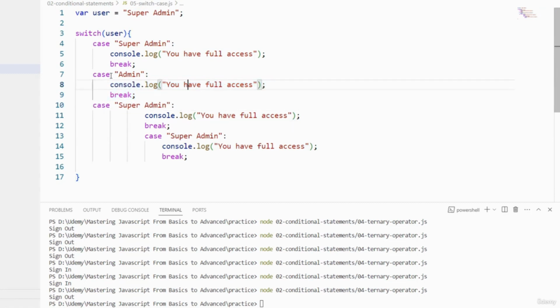And change it to you have full access but you can't delete anything. Now let's change it to data entry operator. I'm using DEO.